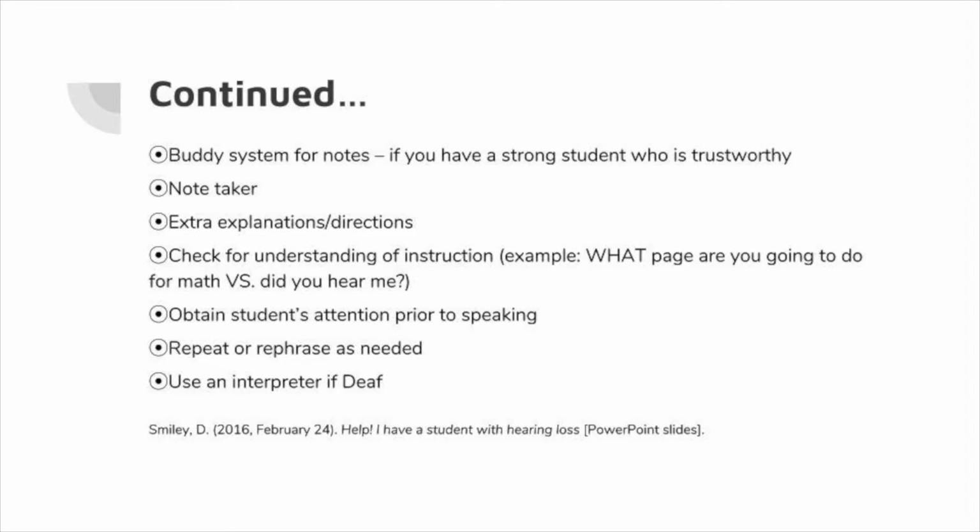It could be that you're using sounds that they do not have access to, like soft sounds like the S. However, when you rephrase the word, you may use different sounds and they can hear that just fine. And then, of course, if the student is deaf and in the classroom, use the interpreter.